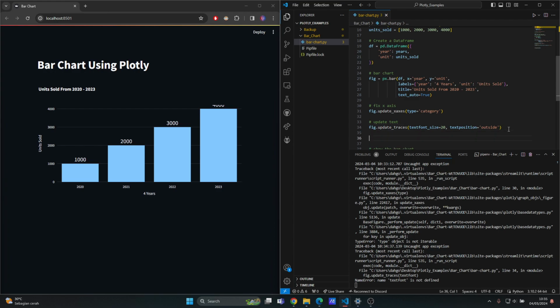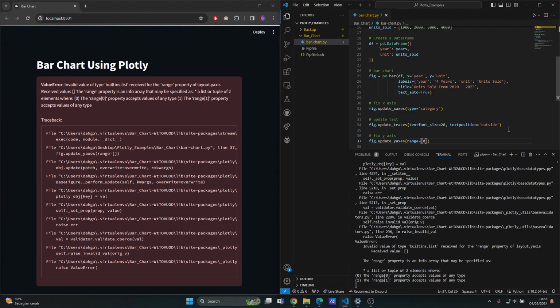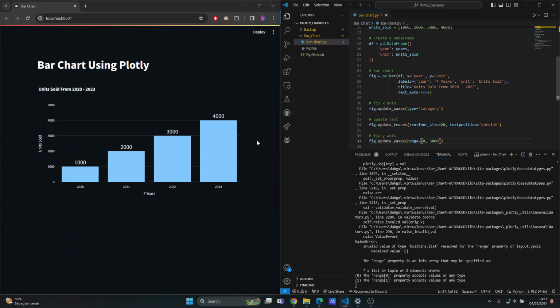Let's fix the y-axis, right? So fig.update y-axis. Let's say we want to change the range, this is the list, from 0 to 5000. Okay, there we go. It's fixed now.